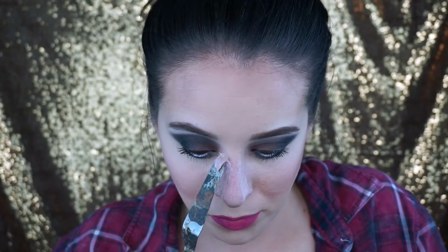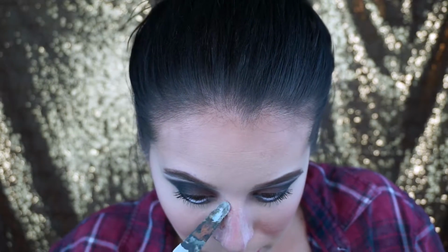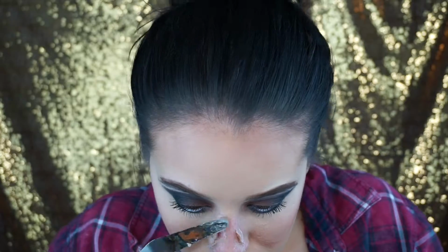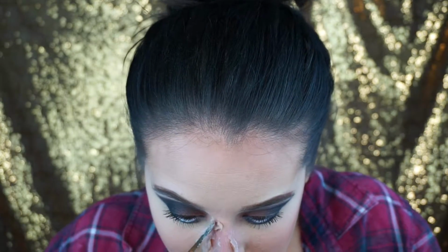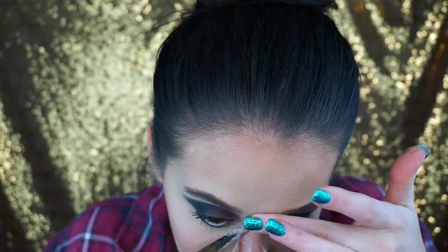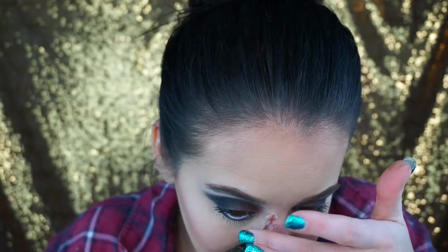Okay, so I'm taking some scar wax, and I'm going to start building the top of my nose. You can use your fingers in this process, but I'm using a spatula. It pretty much helps it go on a lot smoother, and it's not as sticky as when you work with your fingers. So I'm just continuing to mold the scar wax around my nose to get the perfect shape of the cut that I want. And then I'm also going to continue just to build layers on top of that and shape and form it.